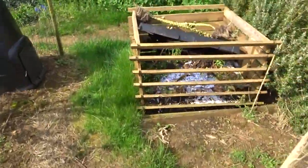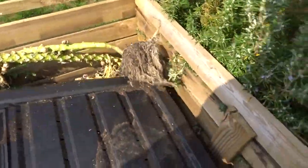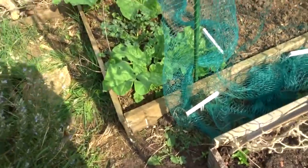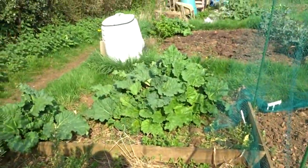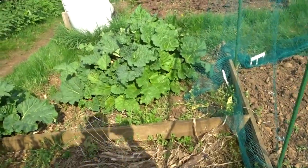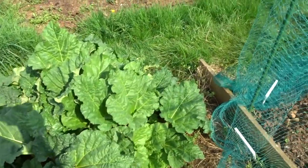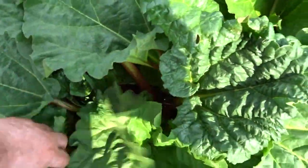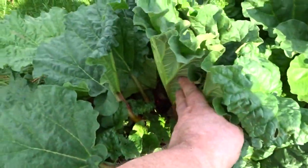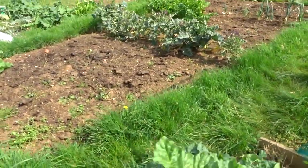Here's the bottom compost bin. Oh, cover that. Rhubarb. And more rhubarb. This one isn't ready to pick yet. Oh yeah, coming red nicely. I'll get some tender ones off there. Oh, some down there. I'll get some off there next week. And that's it really. That is my plot.